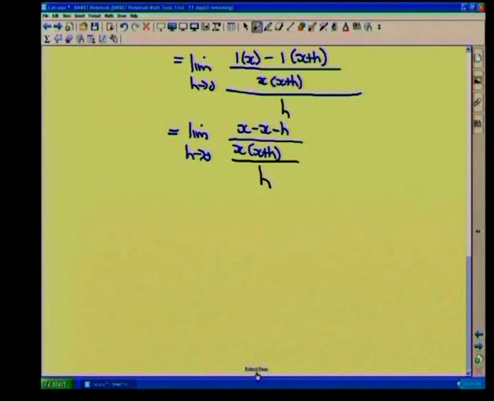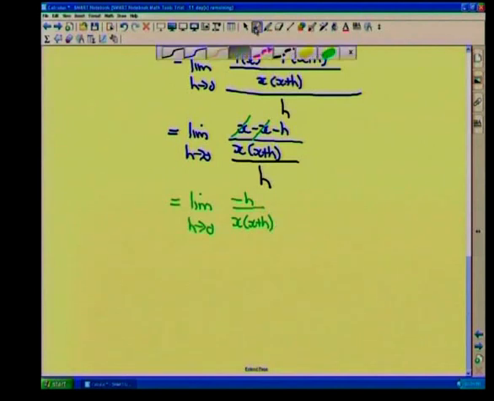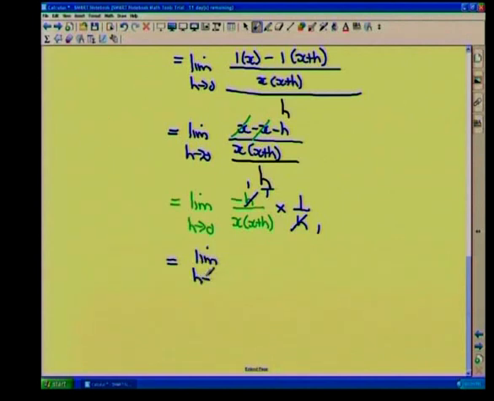Right, now at this stage, we can see that if we want to, that x and that x fall away. And so we have the limit as h tends to naught of minus h over x, x plus h. And now what I'm going to do is say, okay, that's over 1, so let's times it by 1 over h, which is very good news because those h's divide out. And I now have the limit as h tends to naught of minus 1 over x, x plus h.